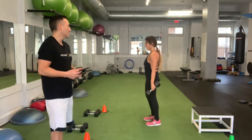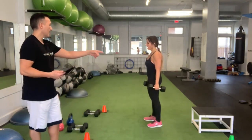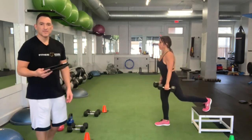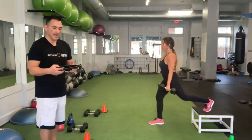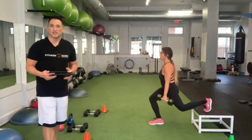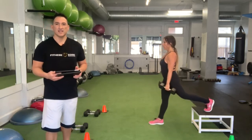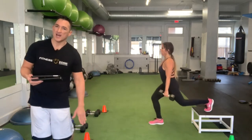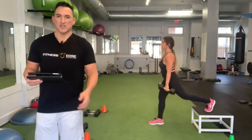Nice job. Okay, Bulgarian split squat. Rear leg up on the box. Okay, guys, get ready. On your marks, get set, and go. Down, up halfway, down, and up to the top. That's it. Get a good range of motion, guys. Way down, up halfway, way down, all the way up. And just keep on going.